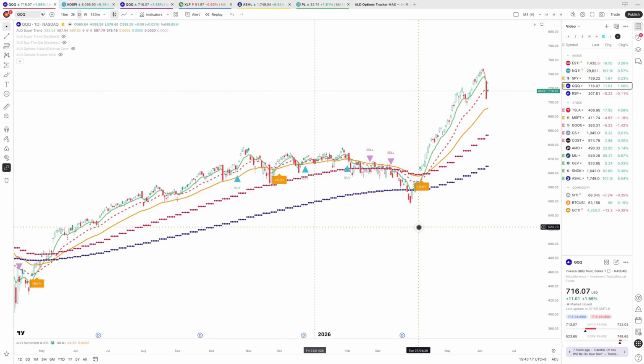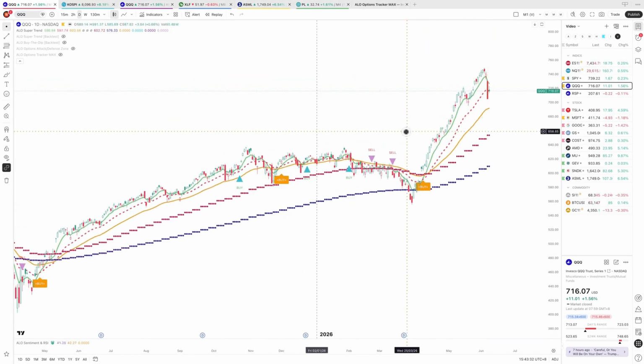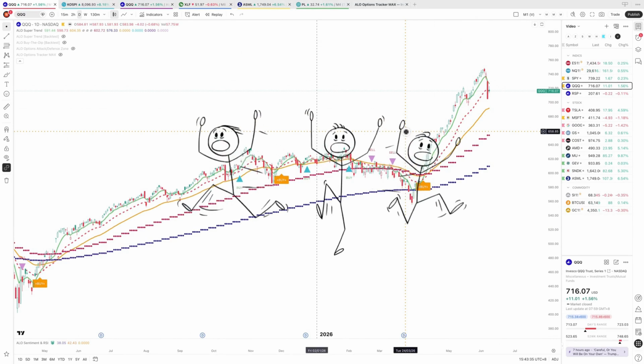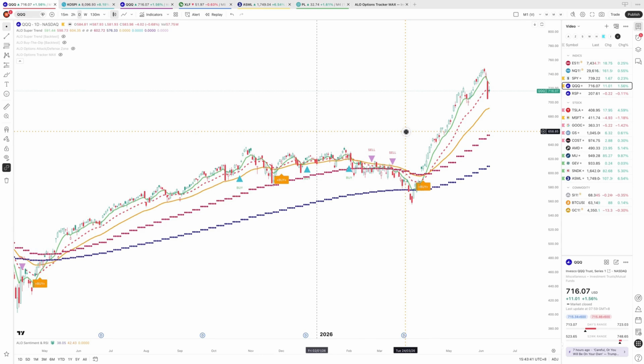Hello everyone, welcome back. We're breaking down the market and showing you how I deploy the final two indicators in this three-part ALO suite series. This past Friday, this sharp red candlestick, did it catch most traders off guard? That's exactly why, when navigating the market, absolute risk management remains vital.